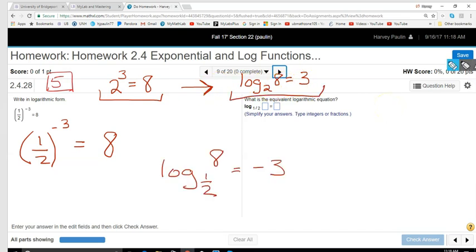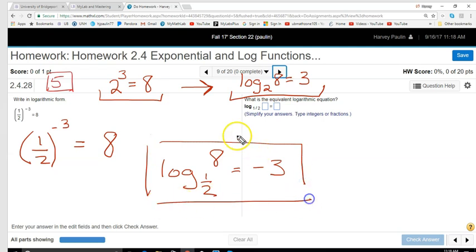So they're giving you the format to fill in over here. So it'll be log, base is 1/2. What did we say the answer was? 8, and the exponent is -3. Now, interestingly, what I have written here is equivalent to what is written there, because notice our answer is the same in both cases. But for now, this is all you need.